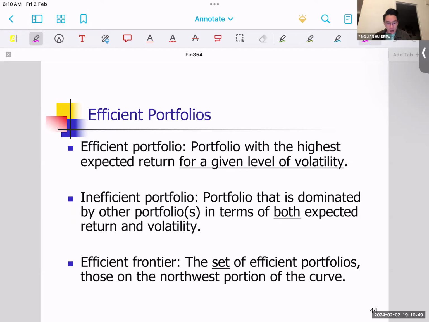Okay. All right. So, efficient portfolio. An efficient portfolio is the portfolio with the highest expected return for a given volatility. This is important because at the end of the day, we know that risk and reward are not very proportional, but they are related, right? The more risk you take, the more reward you get. So for a given volatility, anyone can tell me what's the measure of volatility? Anyone remember? In lecture 2A, we covered that.